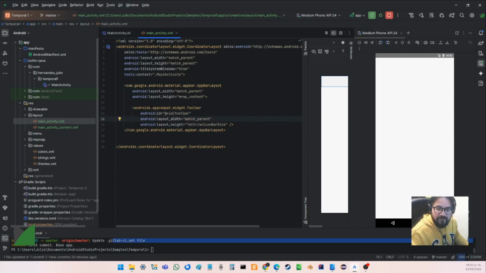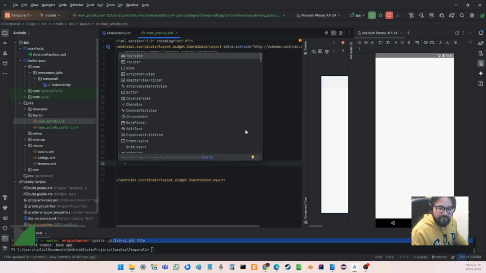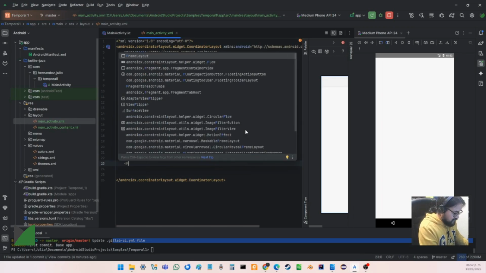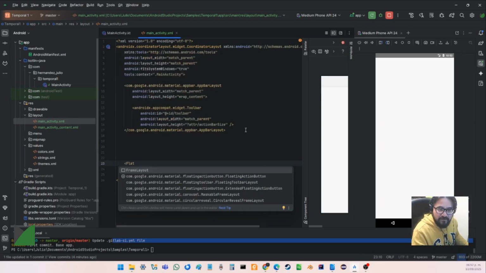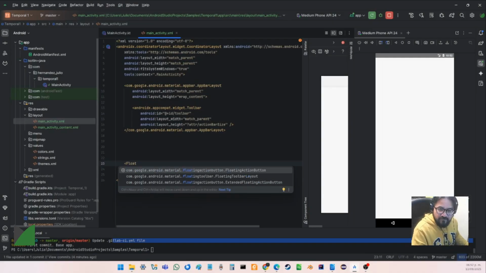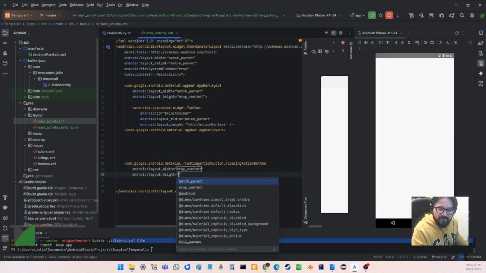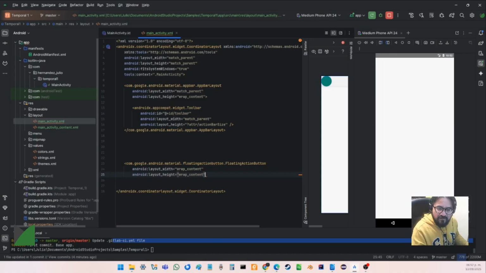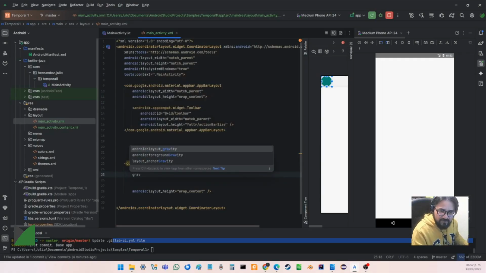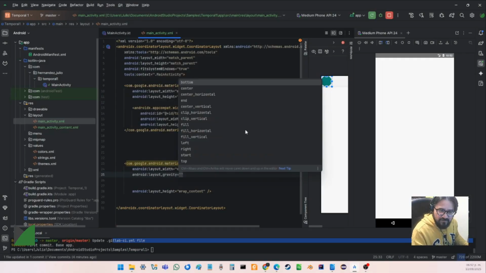And I think I need to add a floating action button, and it's going to be wrap content for its width and height. And I need the layout gravity.